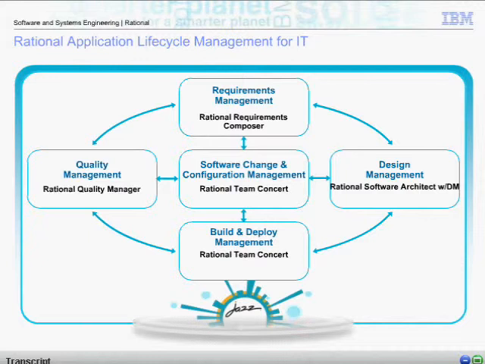And what you see on this slide is a typical adoption pattern in the IT space. You'll see all the standard capabilities: requirements management, quality management, design management, software configuration, and change management. And underneath that, the corresponding products that provide that capability, such as Rational Requirements Composer, Rational Quality Manager, Rational Team Concert. And of course, the new thing and the focus of this presentation, on the right-hand side there, is Rational Software Architect with the integrated design management capability.